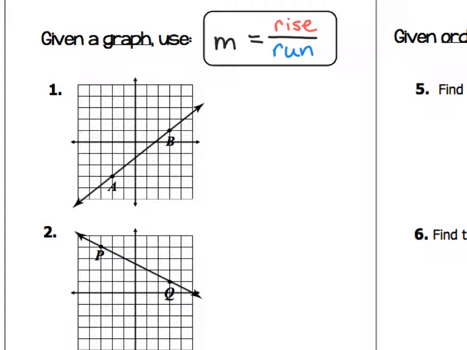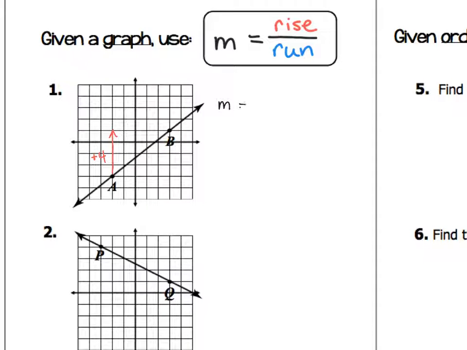On number 1, we have a line. You can see that that line has positive slope, so you know your m value will be positive here. There are 2 points identified on the line, a point A and a point B. So to find the rise, you pick one of those points, it doesn't matter which one, and you count the vertical distance in between your starting point and your ending point. So for instance, if I start with A, I need to go upwards to get to B. So I go up 1, 2, 3, 4 units to get to B. So that's a rise of positive 4 because we're moving upwards on the graph.